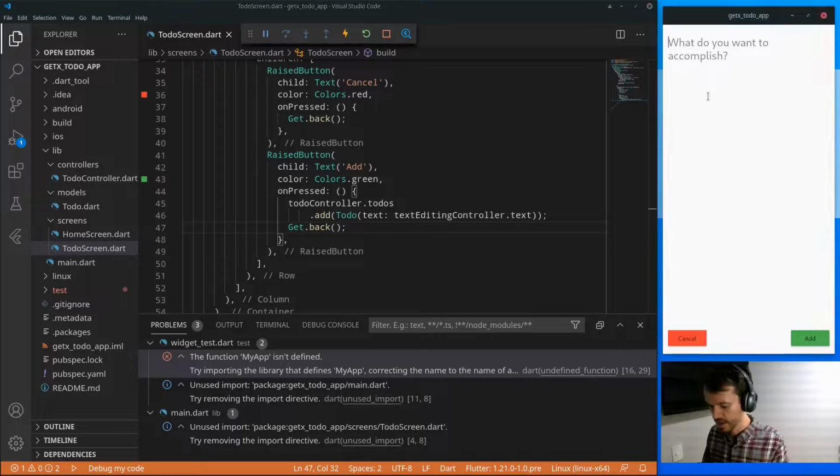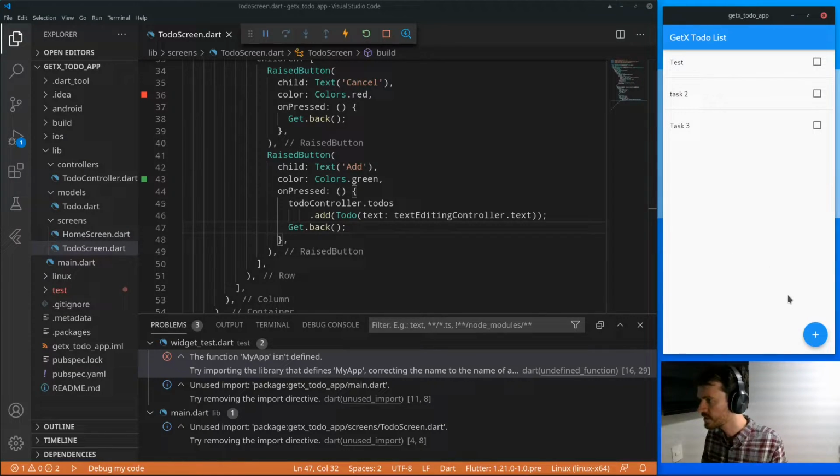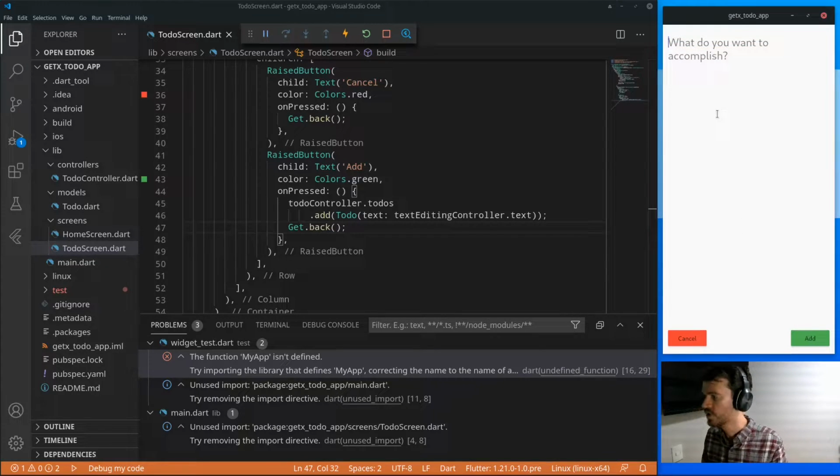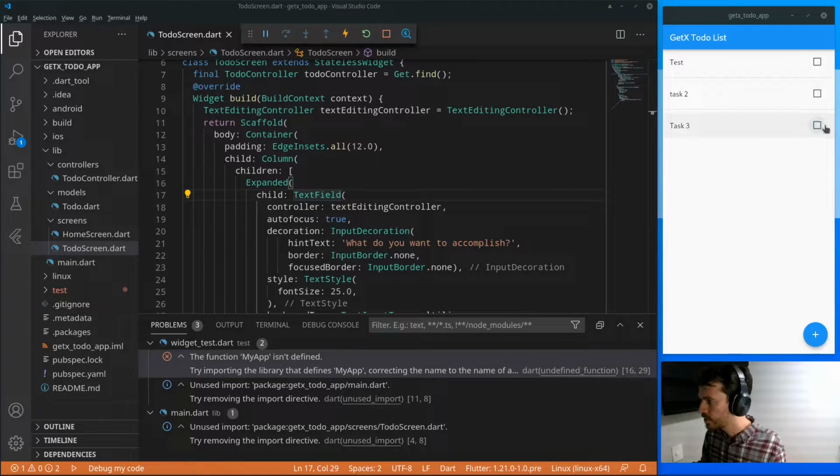Every time you add a new task, it will close this screen and go back for the home screen. Now it's done. We can add new tasks. You can also check tasks and make them look like they are really done.